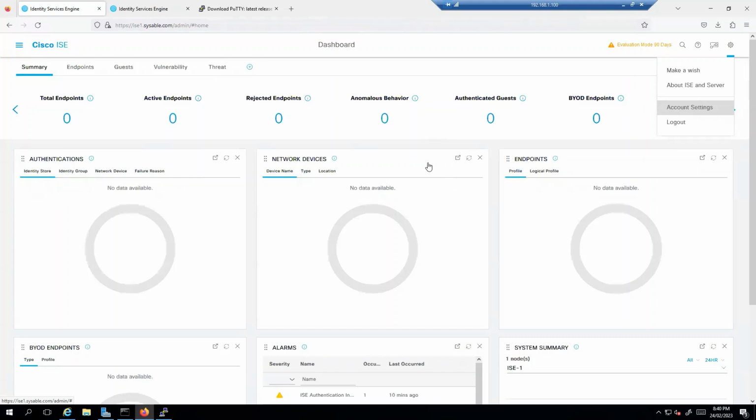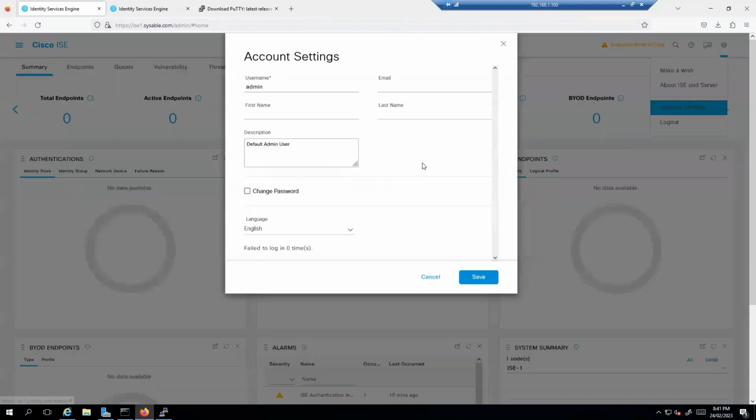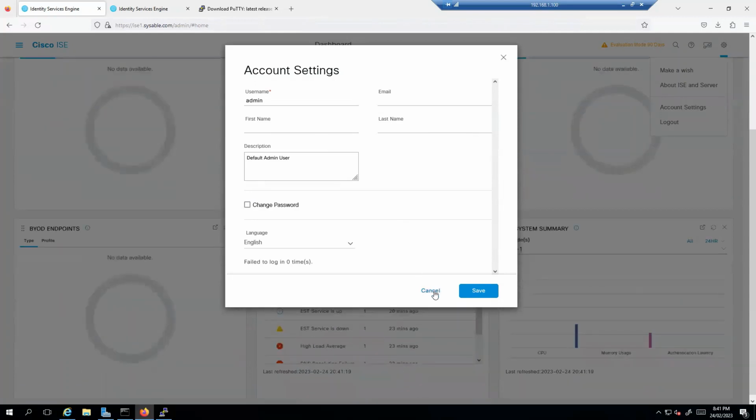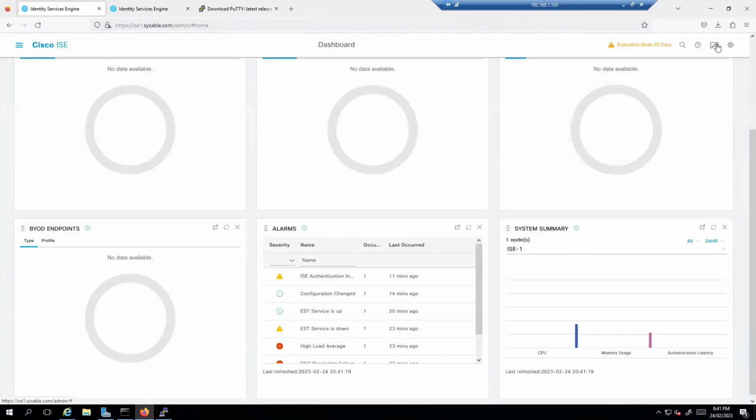All right, so again, it is hanging up. So now I have assigned 32 GB of RAM and 4 CPUs, so that's the reason it keeps on hanging up. But if you want to learn ISE, I recommend you go with version 2.4 so that it doesn't happen like this in 2.4. So once you become perfect, then you can come back to 3. So now these are the different settings I can change over here. That's all. And click on cancel.